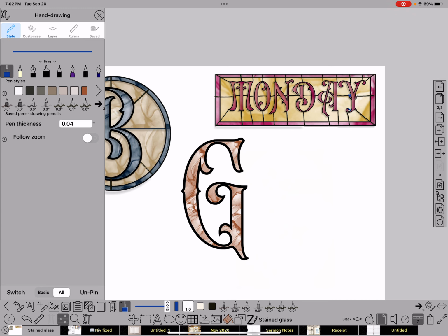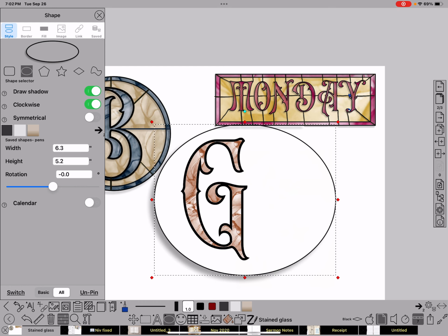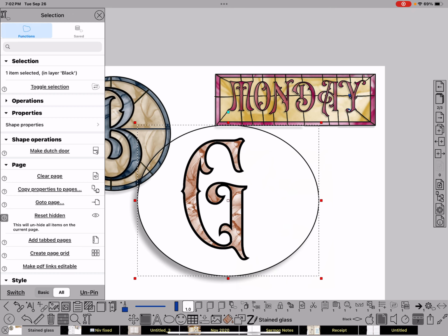Again, now, when I did the circle around here, I filled the circle in first, and then I put the black lines on another layer on top of it. So I didn't have to go and tap in each one of the little spots. I just filled it once, and with the lines on top, it looks like I have filled in each little spot. But let me show you, just because I'm so proud of my stained glass.